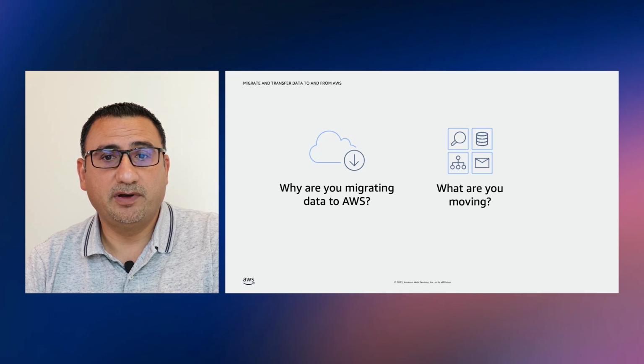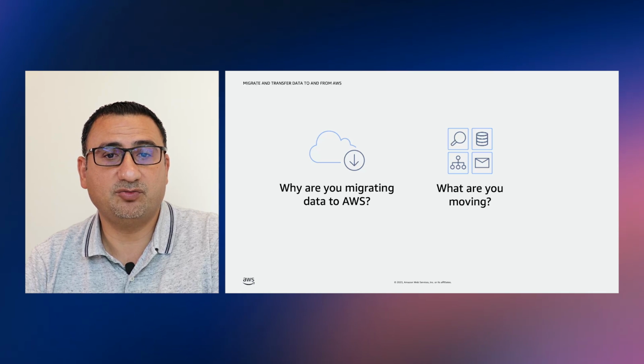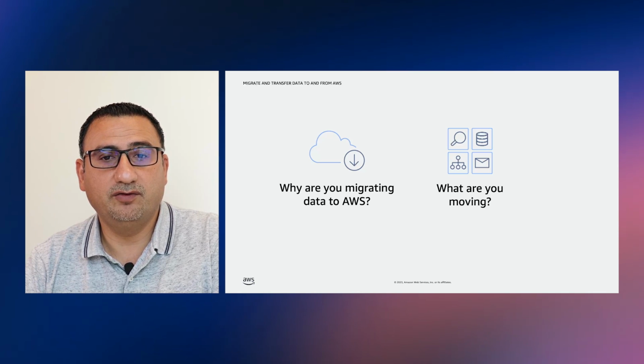Are you, for example, migrating your data perhaps to free up some storage capacity on your own premise? Or is it that you're embarking on a big data analytics project, for example, that involves having the data lakes on the cloud and gathering data from different B2B partners in addition to your own homebrew data, for example?